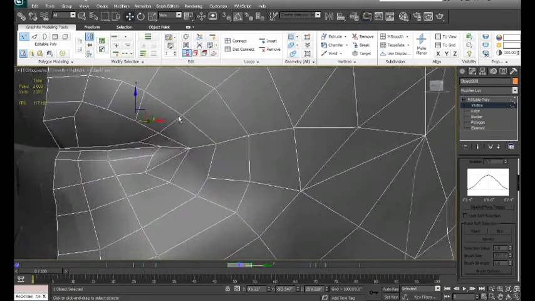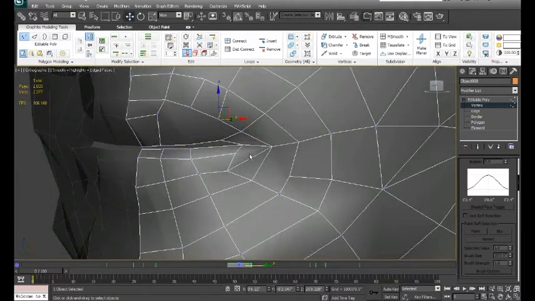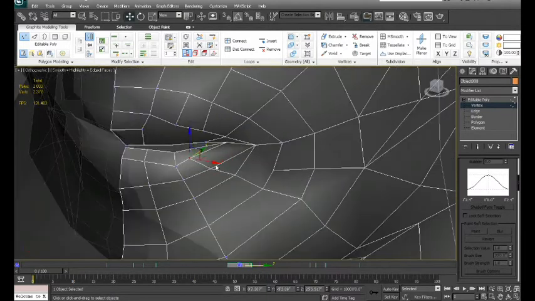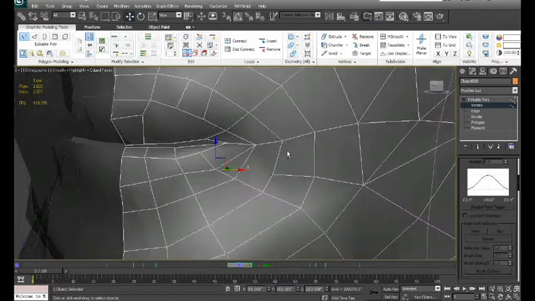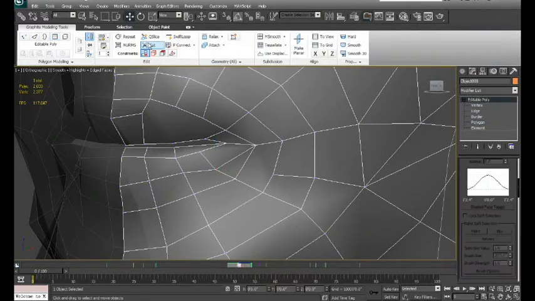Okay, now I need to come in here and cut some clear edge loops for the mouth. We've got some going on already here. We've got an angle here that's not going to be the best when you start to deform that. So let's get in here and build that in a little bit better. Spin the polys where you need to.